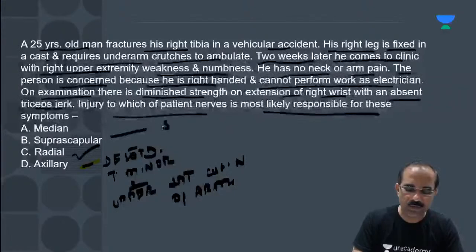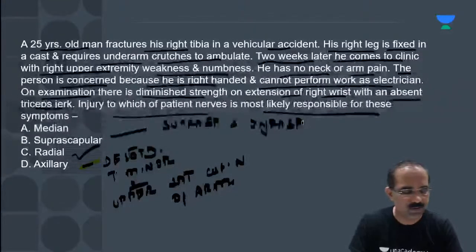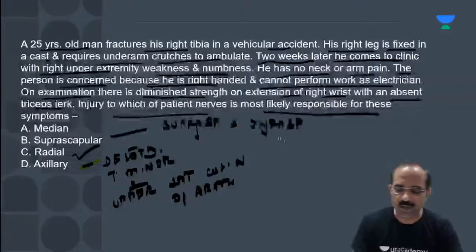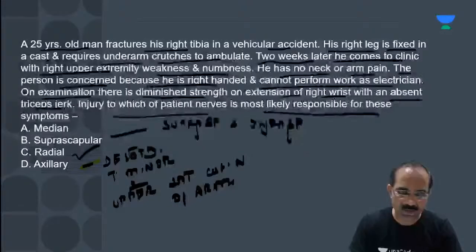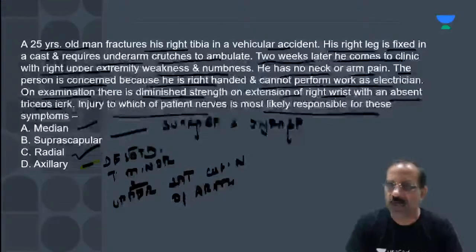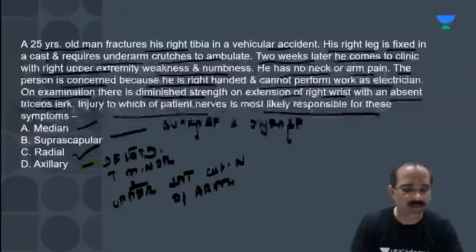What does the suprascapular nerve supply? It supplies the supraspinatus and infraspinatus. What is the action of the supraspinatus? Abduction, 0 to 15 degrees of abduction, and the infraspinatus does lateral rotation. And the median nerve supplies 5 muscles in the hand: abductor pollicis brevis, flexor pollicis brevis, opponens pollicis, and the first and second lumbricals. Those are the 5 muscles in the hand.